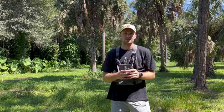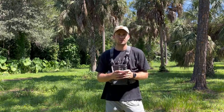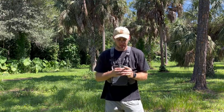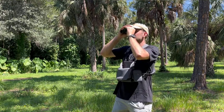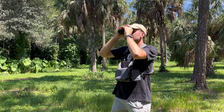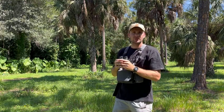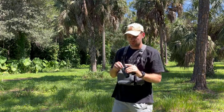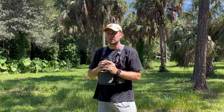The depth of field on these is excellent. What that means is when you focus, you don't have to keep refocusing further and further out. That's not very scientific, but it gives you an idea. Very good depth of field, and very good field of view, which is important for archery, or if you're just birding or looking at wildlife.